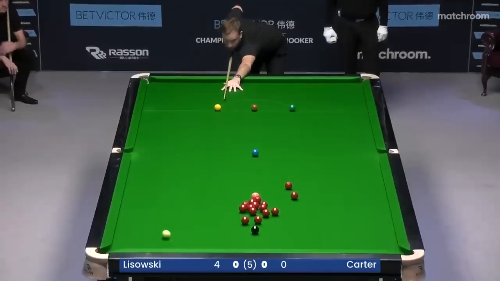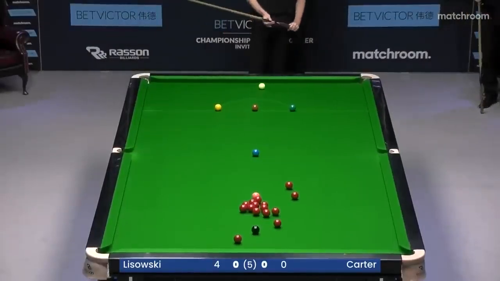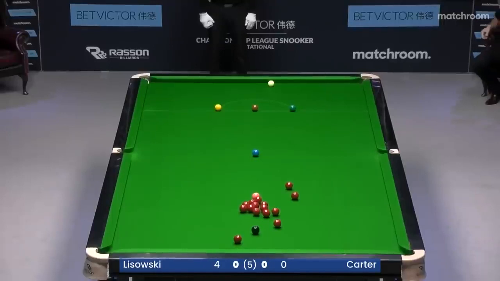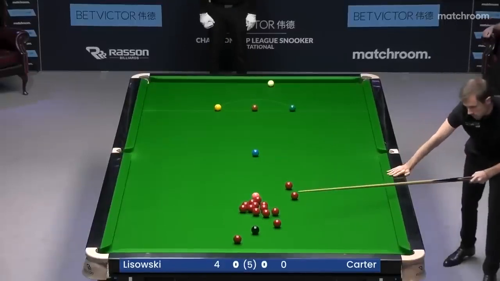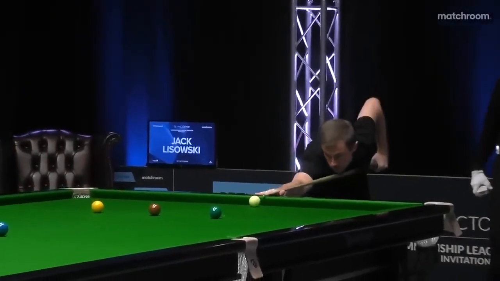So second attempt at the thin cut for Ali. No problems there. Nice pace on the white as well. I just wonder if there's a possible plant here into the left corner, the two reds that Jack's just looking at here. As long as he can get past the red that's just to the right of the pink, you can play it as a shot to nothing. I don't think it'll be far away.